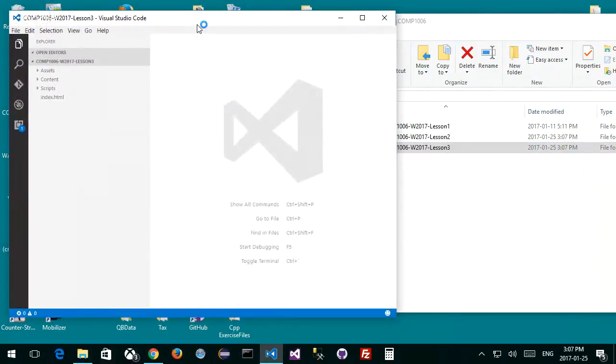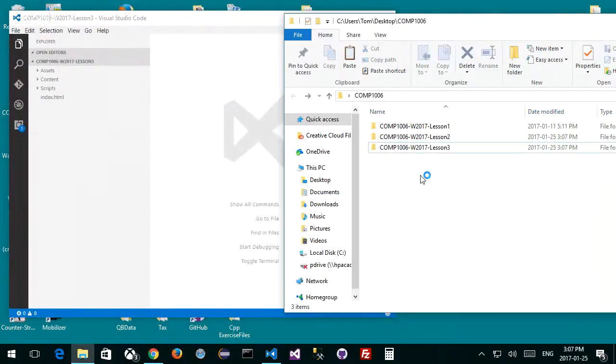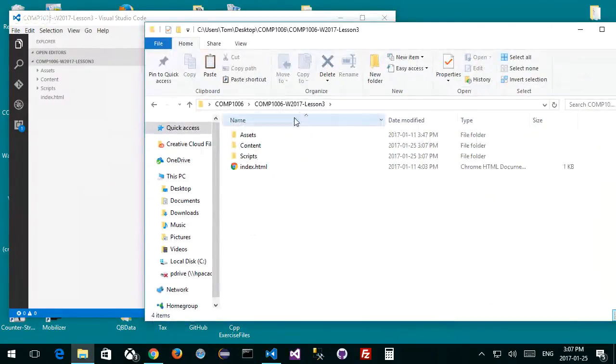So here's lesson 3. What I am missing in lesson 3, if I look in here, notice that there is no Git repository right here. How about in lesson 1? Is there a Git repository? Yes, there is. The .git folder indicates that there is. I want to make one for lesson 3.